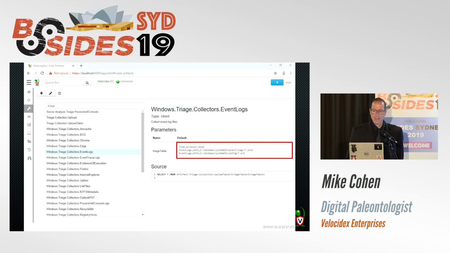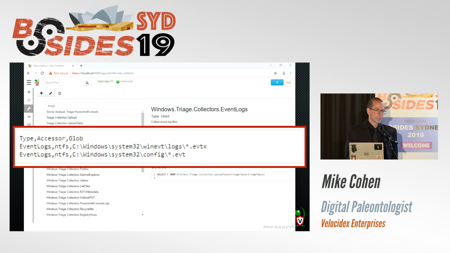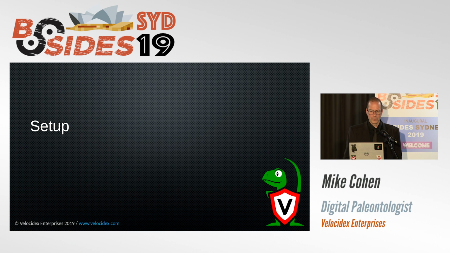So this particular artifact is looking for event logs. This is a triage artifact, which is just collecting files. And you might run it in order to say, well, give me all the event logs on this machine. I want to investigate them, as a forensic investigation. And we can do the same thing. We just basically give the possible locations for where the event logs might be in a kind of CSV file, so that the user can say, oh, there's another location you guys forgot about, let's add that in. It's very easy. You don't really need to understand VQL to add that in, and off you go.